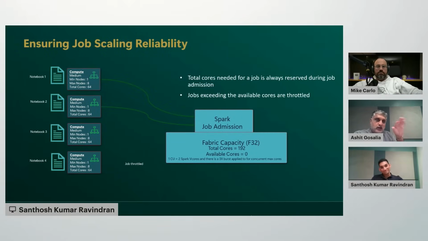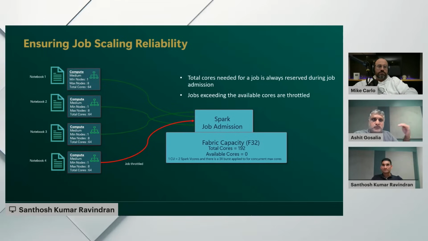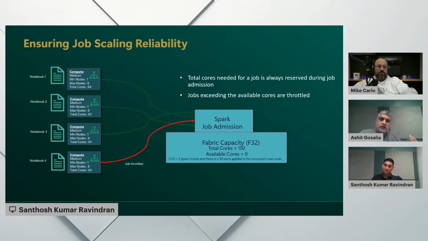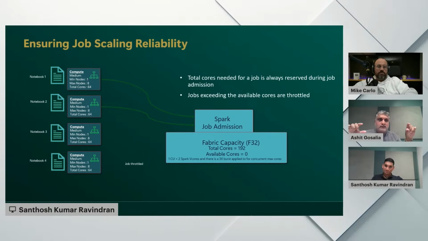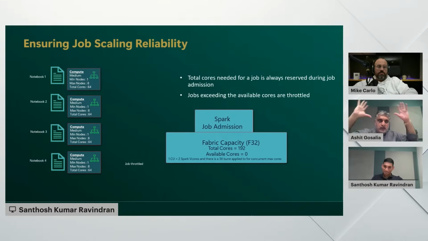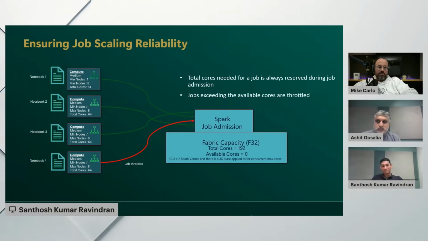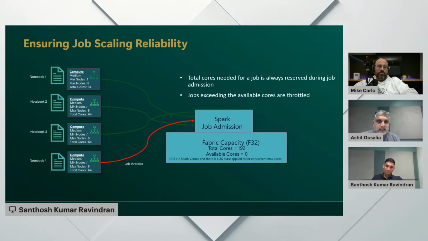Now, the problem with the optimistic approach, like you just said, is the variability. But most people who run their workloads and are tuning it are doing it beyond the single job layer, so to speak, and they're looking at overall utilization capacity. So they seem to be really happy with this approach as well. But there is a switch which you could turn on and off if you need to. We could go to the next slide.